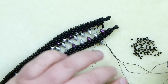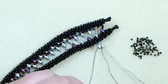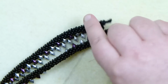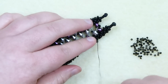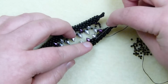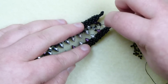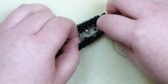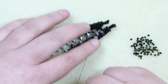And then I'm going to add another seed bead. So same principle as before, as I was adding them in the first place. Bring that all the way down, so you can see it's going to slot like this, and then I'm going to go through the next diamond duo in the second braid here that I'm adding in now. So again, the open hole that's pointing outwards, and bring that all the way through. And then you can start to see that we're bringing them together.